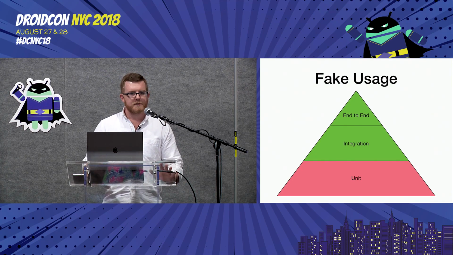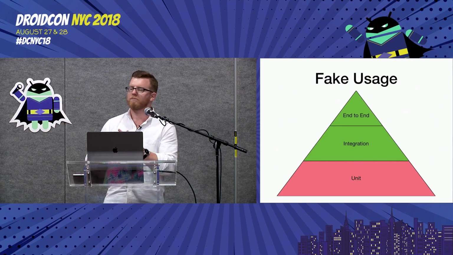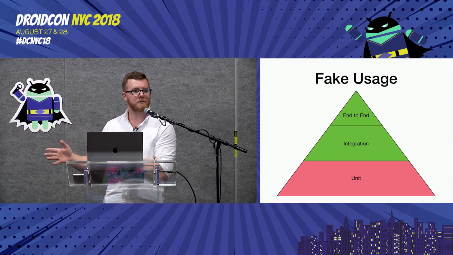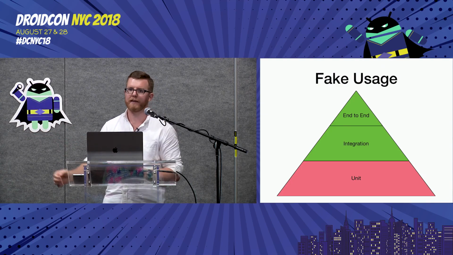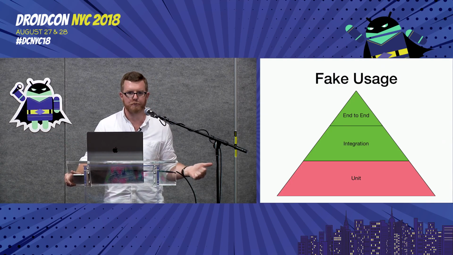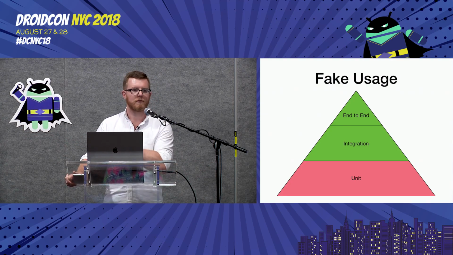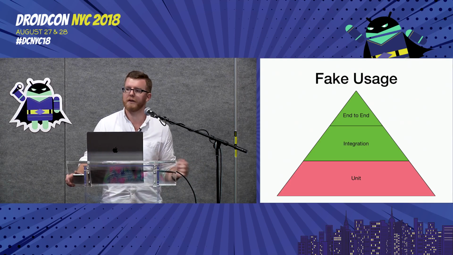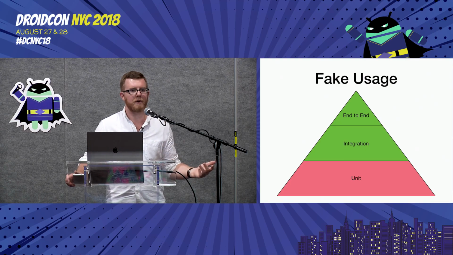Lastly, your end-to-end tests. I gave this one an okay. It might be in the maybe section. Really, it kind of depends how much fidelity you want in your tests. If you want it to be as close to your real app as possible, which you should be striving for in the end-to-end tests, you should probably just use the real implementation. Again, you're going to have the least amount of end-to-end tests, hopefully. So you might be okay waiting a little bit longer for those tests to run. But if you have a lot of them, maybe you can just swap out that one section.